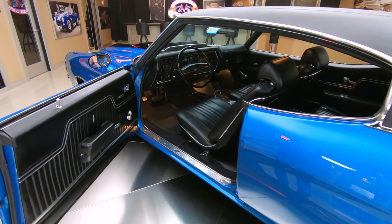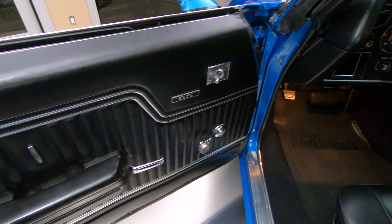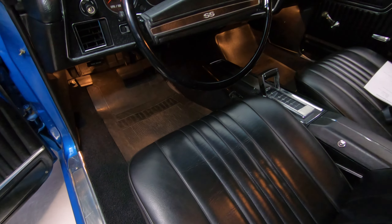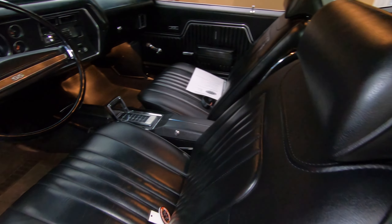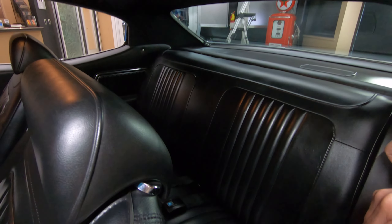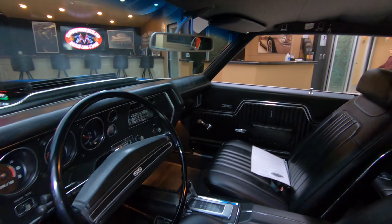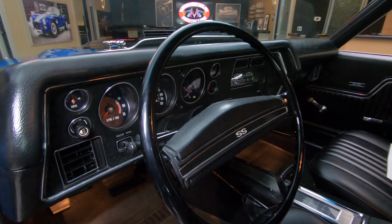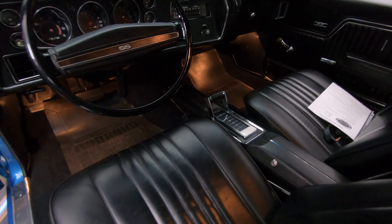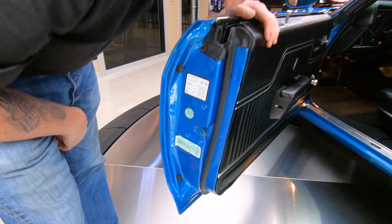My favorite color interior on a muscle car is black and this one's got it — she's looking good. That door panel's looking sweet, the door jamb's nice and clean. It's got the Hurst shifter in the center console, it's got bucket seats. We've got seat belts in the back seat — in fact there's three of them, so you can take three little guys for a ride. We've got a good looking package tray, a good looking headliner, shoulder belts still there, and the dome light working. All the dash is looking good, we've got good looking gauges with good looking lenses, the dash itself is in good shape, and the dash pad's looking sweet. These door sills here are also nice and clean — it's beautiful.